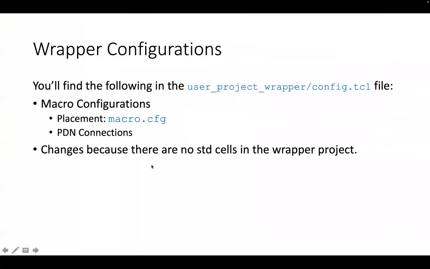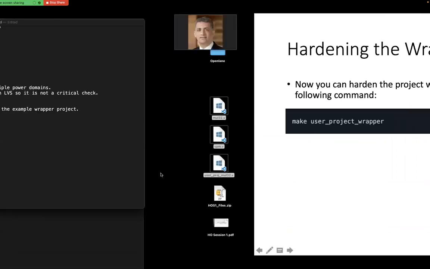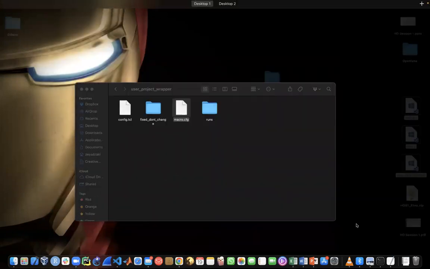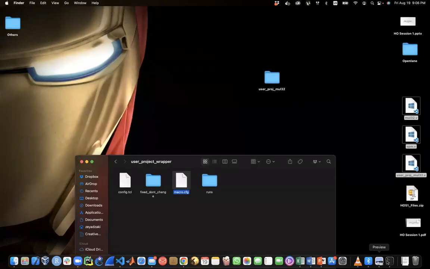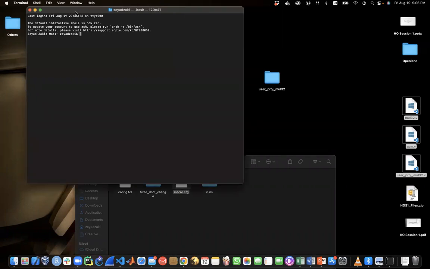Once we are done with the wrapper configurations, we can go ahead and run the command make. So we can go ahead and save that. I closed the terminal, I guess.